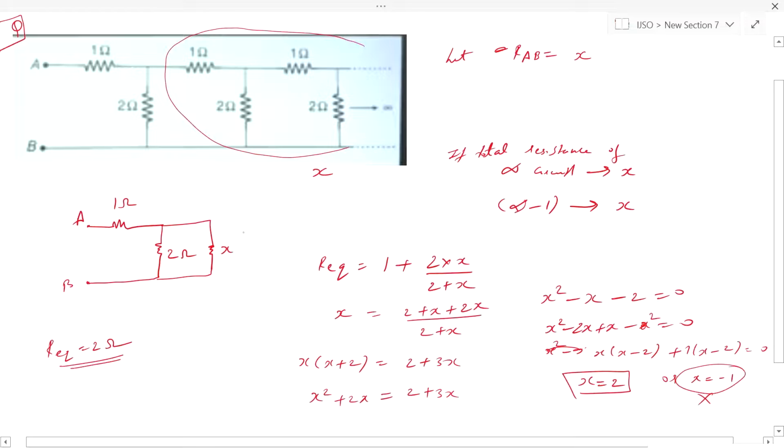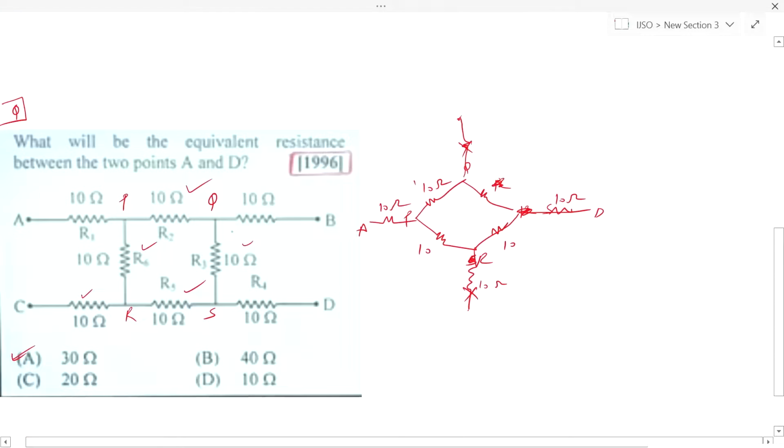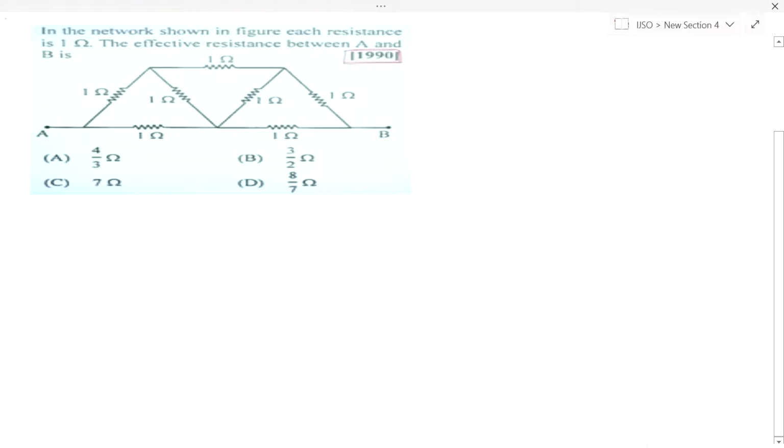And what answer did you get? I found 1 ohm plus 1 by 2 ohm. I did it as parallel and I got 2 by 3. Then I multiplied that by infinity. Got it. Okay, okay, yeah, fine. Okay, so now let's jump to the next. Try it on this question.